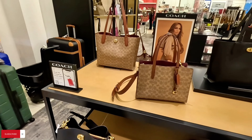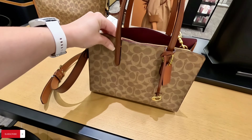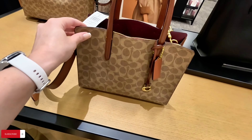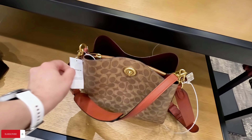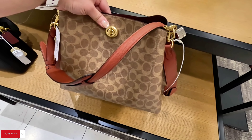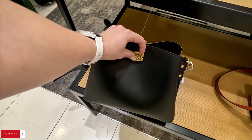Let's start over here guys — flip the camera over — look at these beautiful Coach displays they have here. Oh my god, absolutely amazing. This one is $350, super nice with the little Coach logos and I like the brass fixtures. This one is $395 for that crossbody and shoulder strap, and it also comes in a black color which is super nice. I like the detail here in the brass Coach.